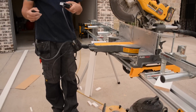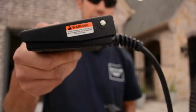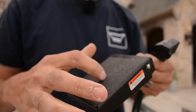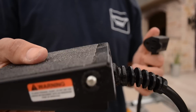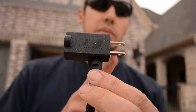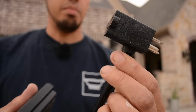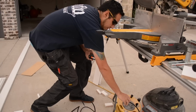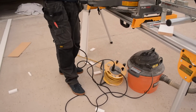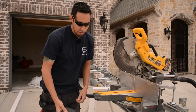So here's the foot pedal. Just a real simple foot pedal. It's really cheap on Amazon. I think I paid like $24 or $25 for this, but I was really surprised with the quality. It has like a nice grip on it, and it seems to be pretty heavy duty. Now the other side of it, where it does the momentary activation, you've got your standard connection, and then in the back of that, another standard connection, and that's super simple. So this goes into your extension cord or whatever you're using, and then the tool goes into the back of that. And then anytime you activate the pedal, obviously with your foot, very convenient.